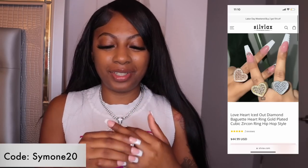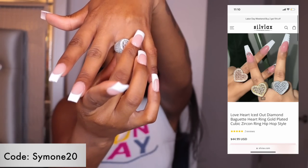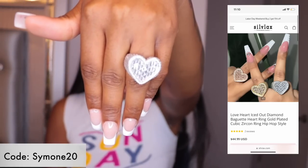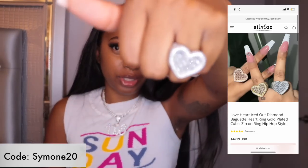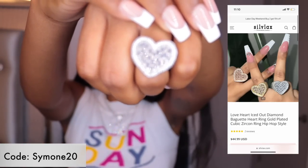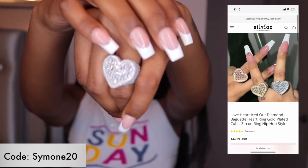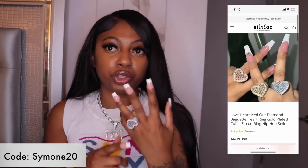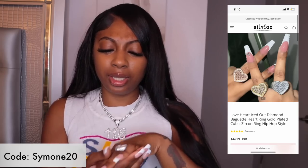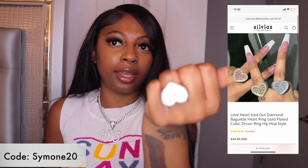Last but not least, I already have it on my hand because I love this so much. Let me put my hand like this — boom, look at this heart ring! This heart ring is super cute, it's so big. I'm a little ashy, don't mind me. This ring is really a statement piece for sure — it's silver and it just goes so well. When I had it on out, somebody was like 'girl let me see' — it's super cute.